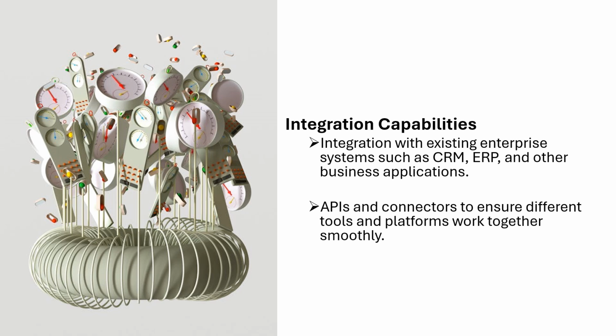APIs are application program interfaces, and connectors mean every system should have an interface so that it can connect with other systems. That way, different IT systems or software employed in a company could work together. If this interface is not there, two systems will be working parallel to each other, and it will be very hard to exchange data between them inside a company. So system integration capabilities are very important. When you're buying any IT system or software for a company, you should first check if it has interfaces to other systems so that you can exchange data. So that is about integration capabilities.